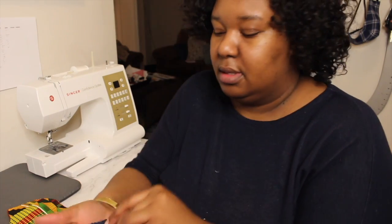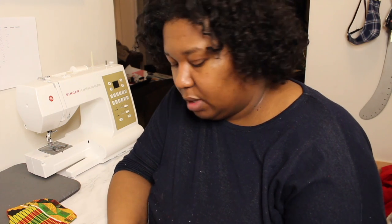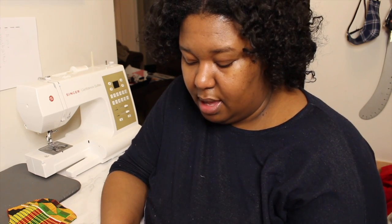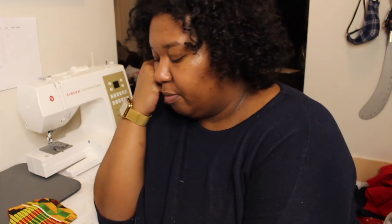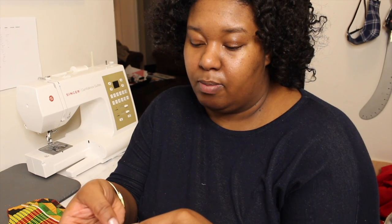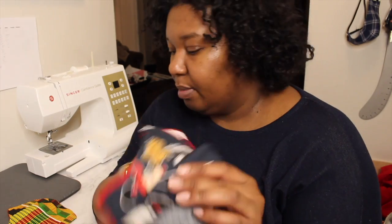This one is Patriots. And majority of, what did I do with my pen? Oh, there it is. Majority of my, well, I only have Red Sox and Patriots, but the Red Sox is lined with just regular red, and Patriots is lined with the spread star. And then this is what the Patriots looks like. It's pretty similar. You can't even see it. I don't even want to pull it out, but similar.